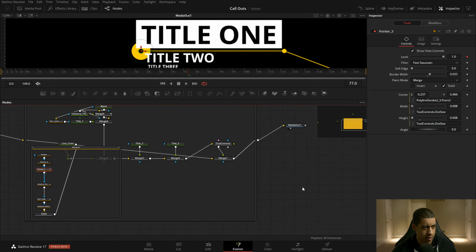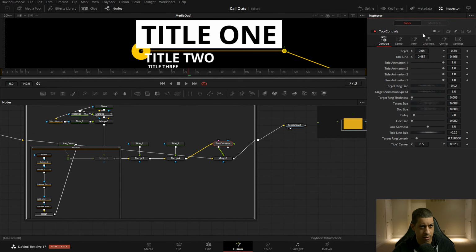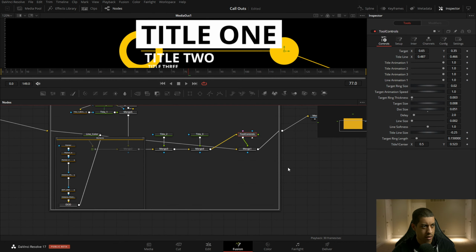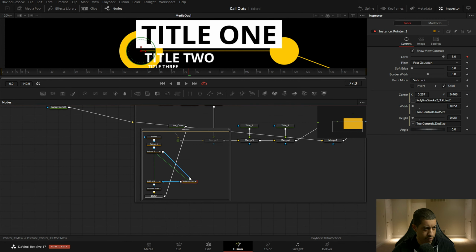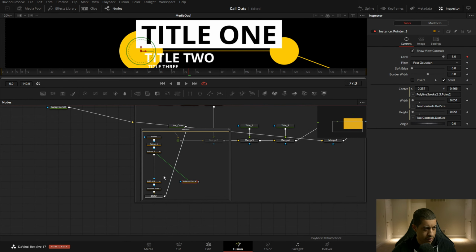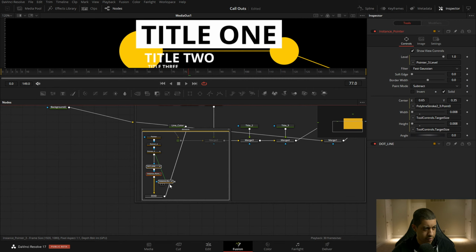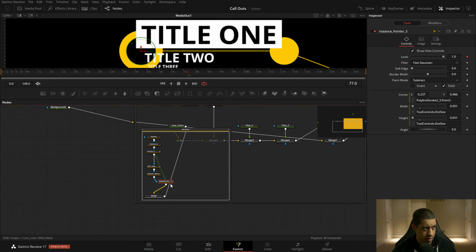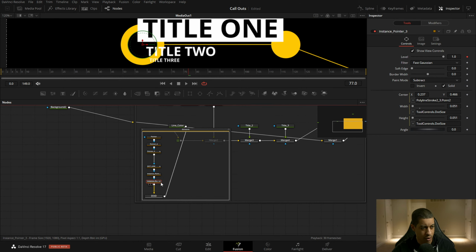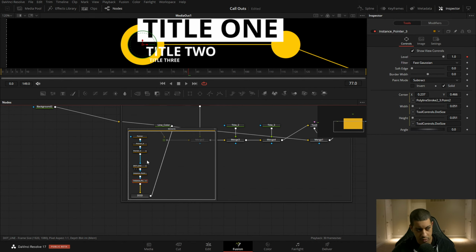And then I believe in here we have a dot size. So that's going to make that bigger. So we might need to undo that, but we also need to take this out of here and have this go into here because I want it to also cut the line. So this has to go underneath to be able to cut that line. So there we go. Now it's cutting the line, so that line's not coming into the middle like it was previously.